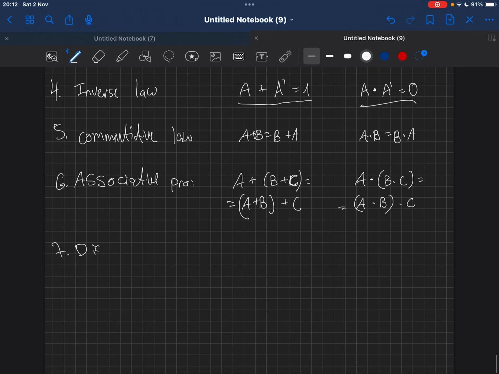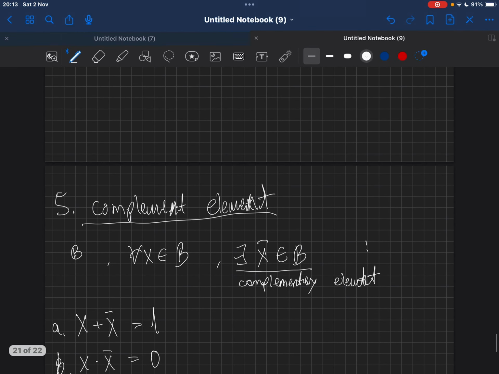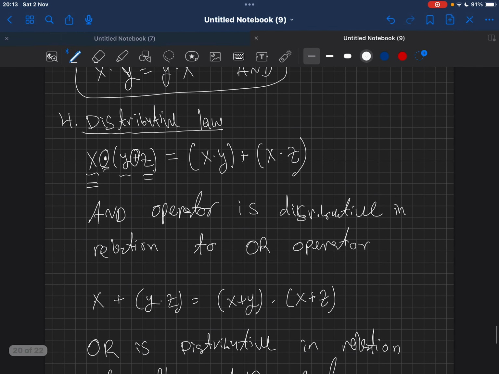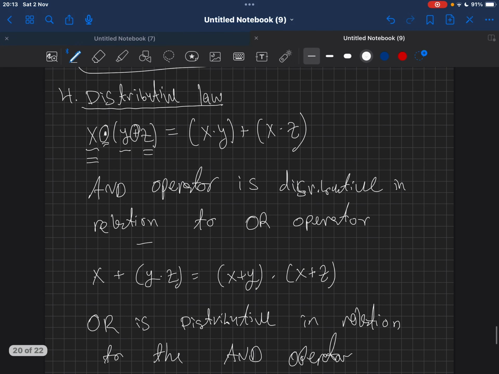Now, the next one is the distributive law, and we already showed this, which states, if you remember, that it depends on the operator.